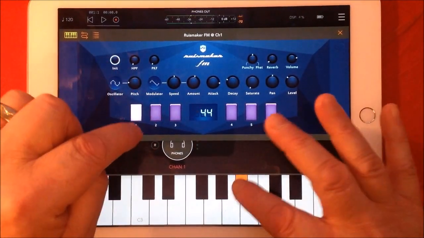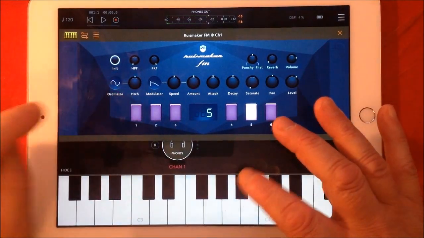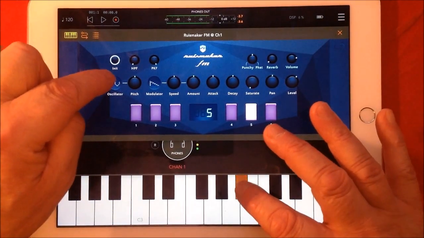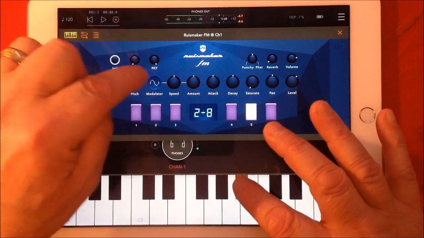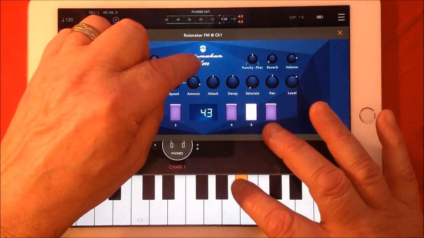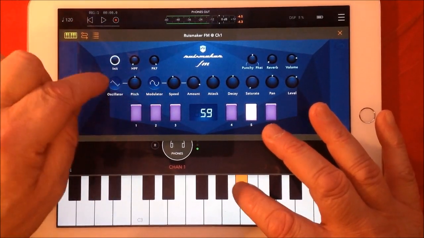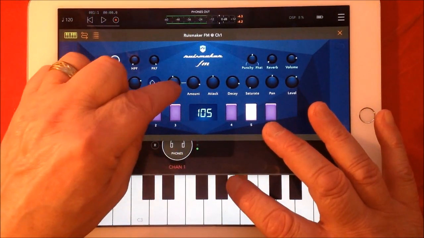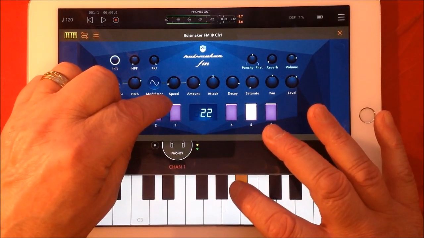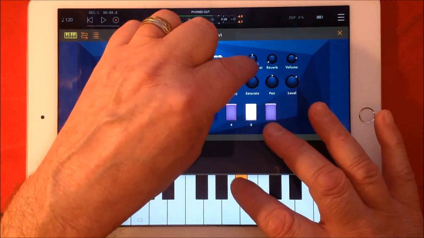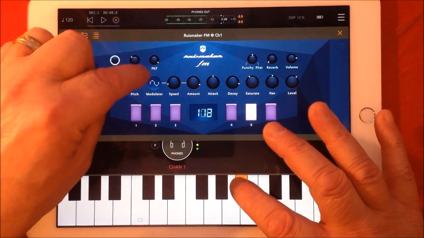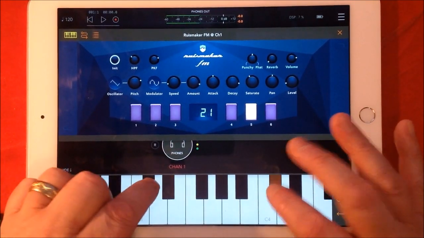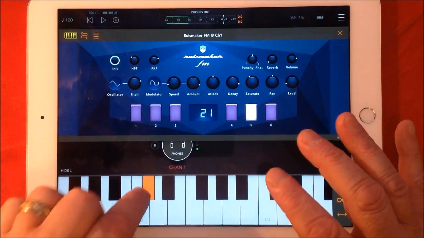So let's select that one, which corresponds to number 5. 1, 2, 3, 4, 5, 6. So you get the idea.